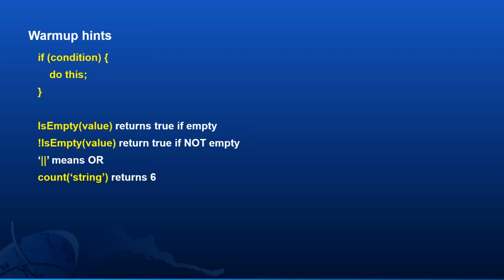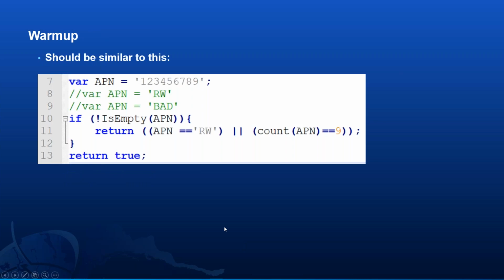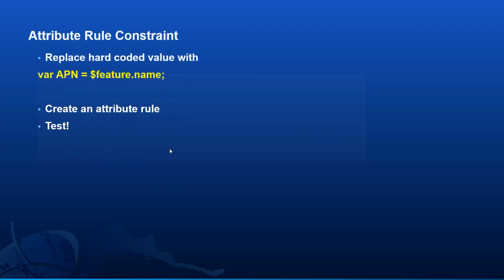And I know you guys probably have more business logic for your APNs that is more complicated. We didn't check here for what characters are allowed and which ones are not allowed, etc. But this is just a warm-up. So this is a good way to warm up. And if you are still lagging behind, this is what we did in the playground, and this is what you should have for this business logic. You can do it in a few other ways.